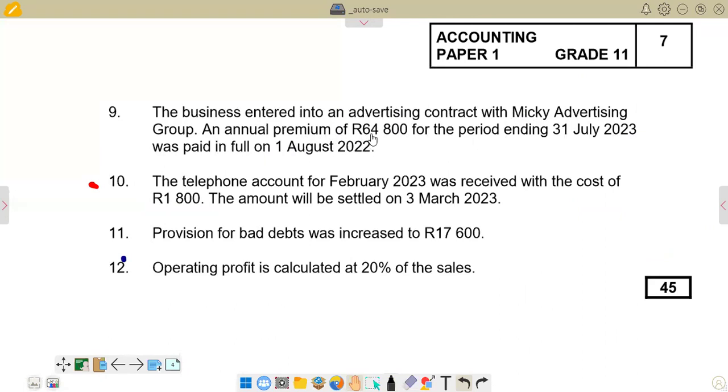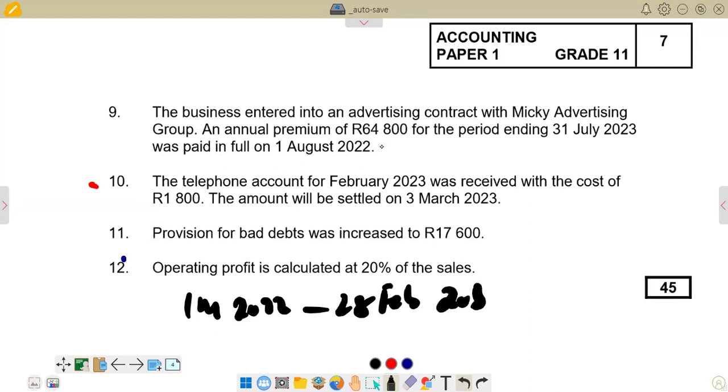So it means we've got an advertising amount of 64,400 inside the amount that we are having in the pre-adjusted trial balance of 64,800, which is for a period which is extending beyond our normal financial period. Remember, we indicated our financial period from 1 March 2022 to 28 February 2023. But this period is from 1 August 2022 to 31 July 2023. So here's an extension of how many months?